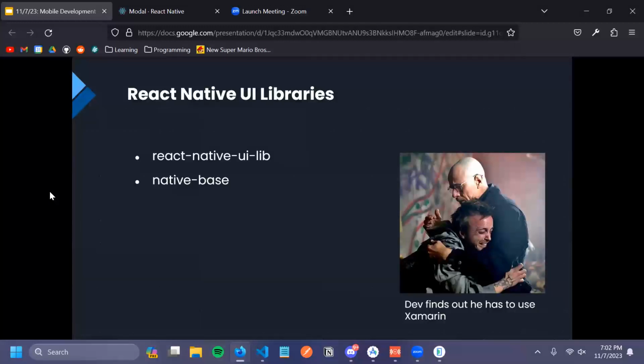When I made this SSD app, I used a UI library called React Native UI Lib. I think it's pretty good, and it shows the same UI on both Android and iOS.